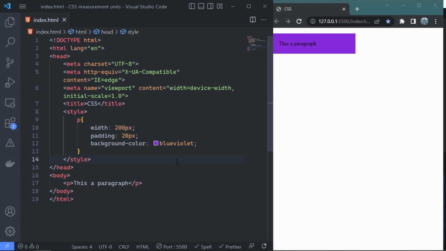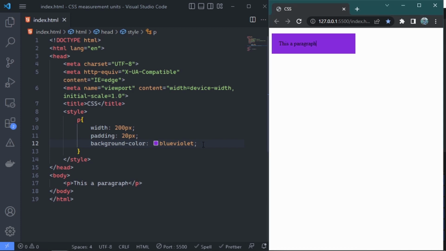The next type of measurement unit is the relative measurement unit. So relative measurement units is a category of measurement units which are actually, as the name indicates, relative. Means these ones can change conditionally based on different values, such as the width of the browser changing, or the element an element is found in. So relative measurement units, we are going to look at the examples of the EMs, as we saw, the EM, the REM, percentages, VH, and VW. So all these ones are relative measurement units.